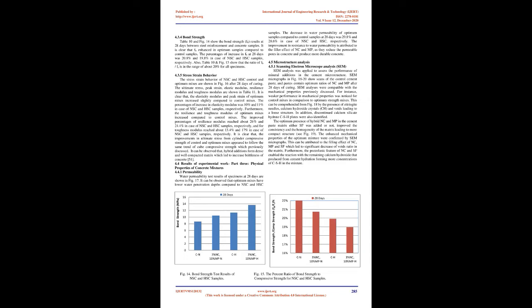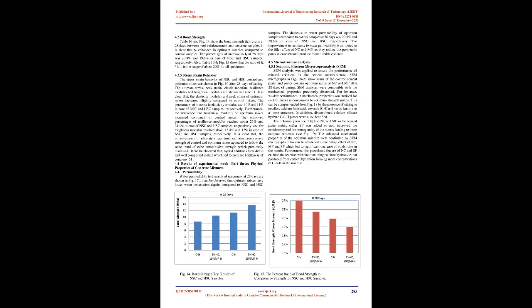The improvement in the FFT can be attributed to the bridging effect of sheet-like NC particles, which strengthen the cement matrix by preventing crack propagation by connecting both sides of tensile cracks 30, 50. This performance could be observed later in the SEM micrographs. Table 10 and Fig 11 show that the presence of NC and MP in concrete samples decreased the ratio of FFT/FC in both NSC and HSC samples. This indicated formation of a denser and well-compacted matrix and led to an increase in the brittleness of concrete.